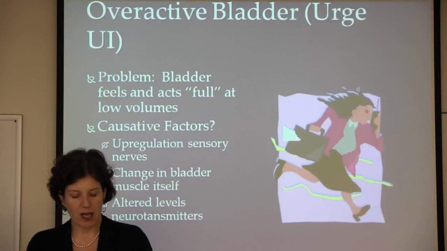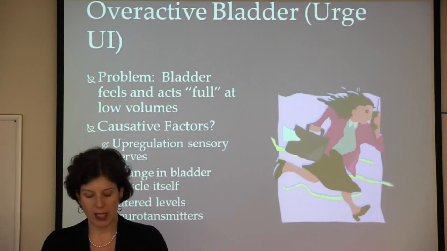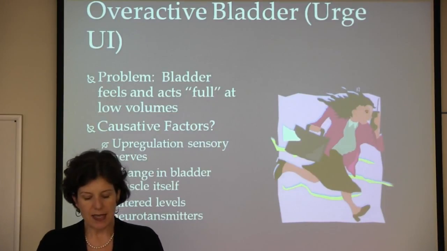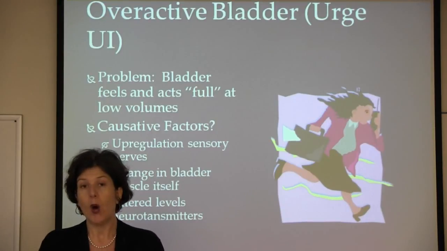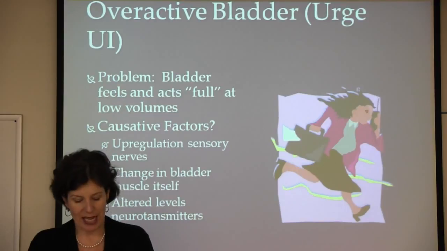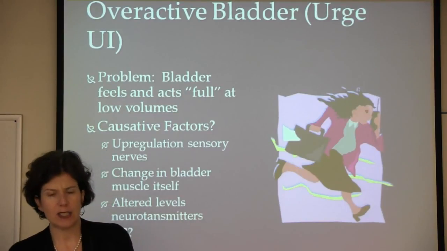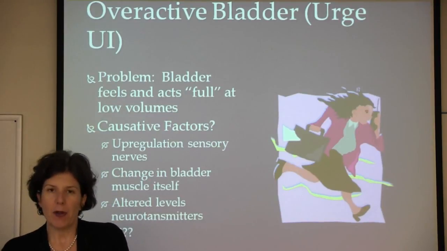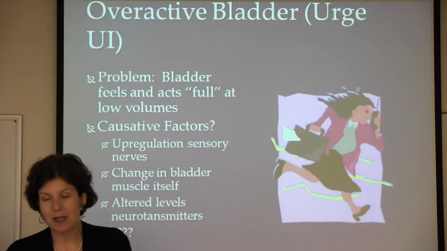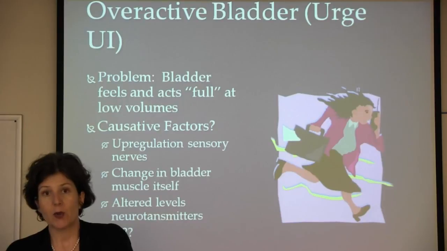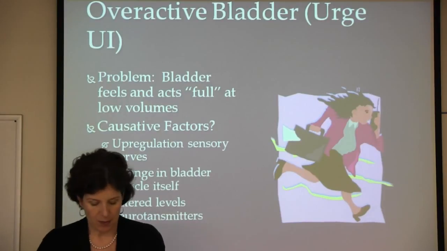The next type of incontinence is overactive bladder or urge incontinence. This is a relatively new term, overactive bladder. It can be wet, which is where you're leaking, or dry, just that urgency frequency. This is popularized by pharmaceutical companies with their leaky pipes commercials, or the gotta go right now.